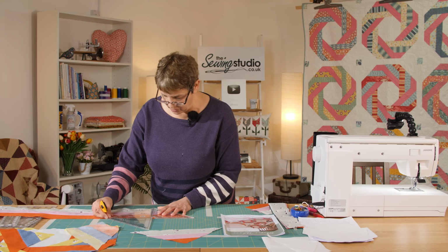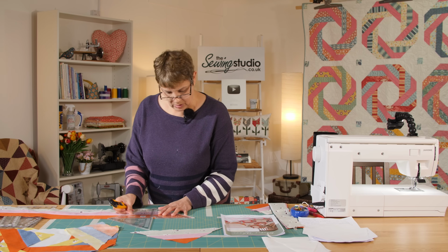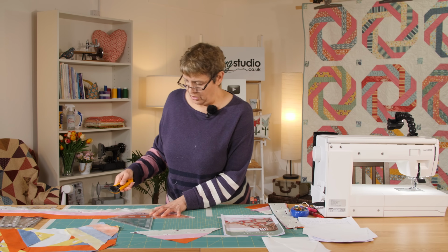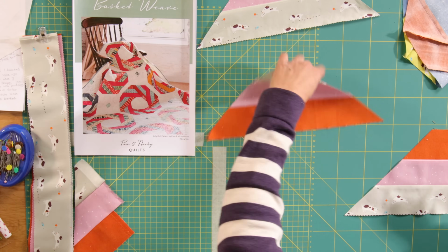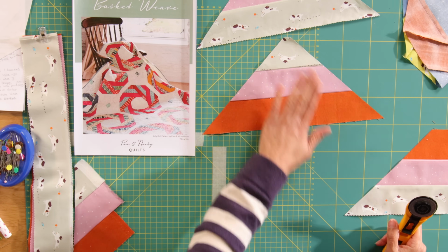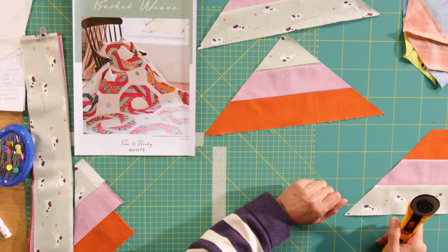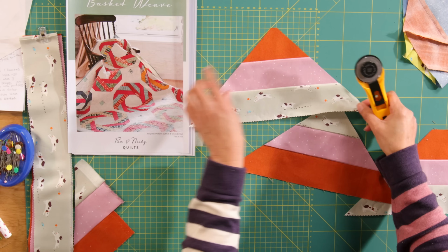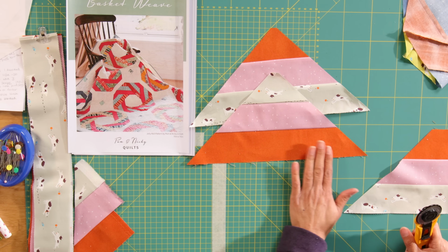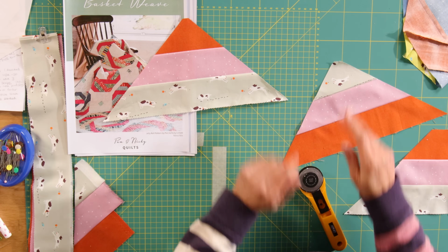And then on this one, because we're now cutting from the other direction, we've flipped that ruler around 180 degrees. And then our next triangle will have the accent fabric as a large piece on the bottom. So it's a mirror image of the 2. You'll end up with 4 which look like this with the smaller bit on top, and then 4 with the accent fabric on the bottom as the longer piece. So I just put them in stacks of the 2 triangles.